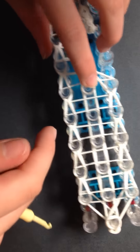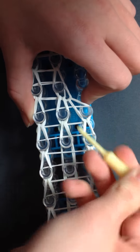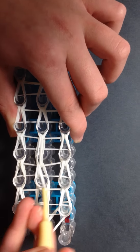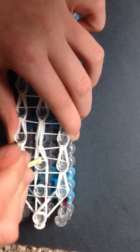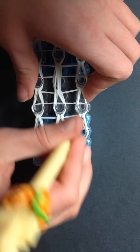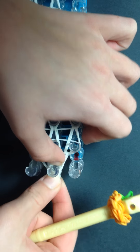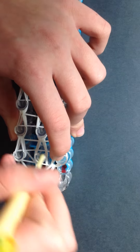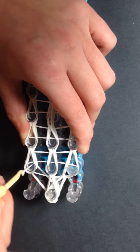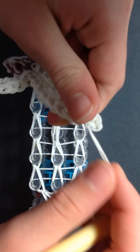Come over to this peg and push past the single band, grab the bottom two and bring them forward — you'll want to push these down so you have room. Pass that single and bring them forward, then again pass the single and bring them forward. You're going to be getting this little piece on here.